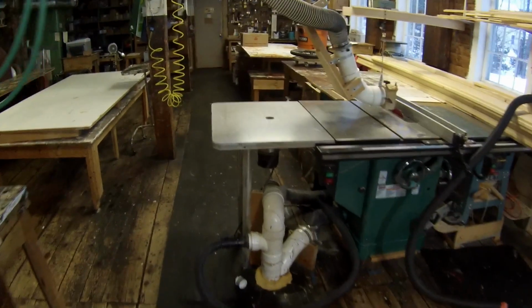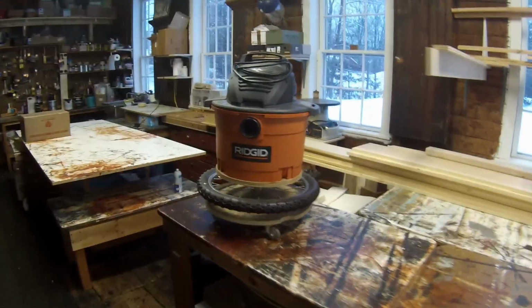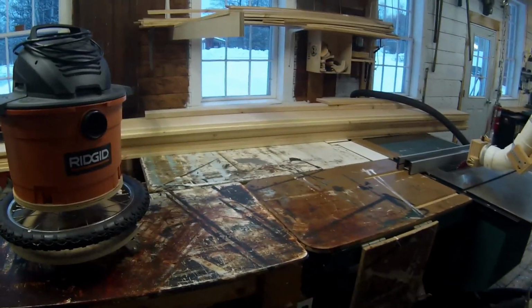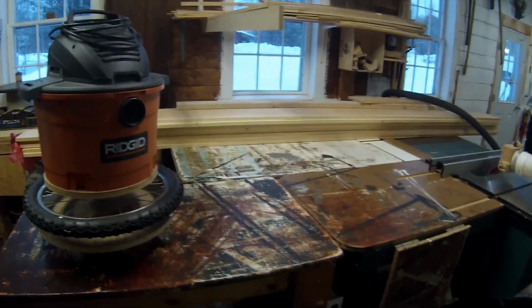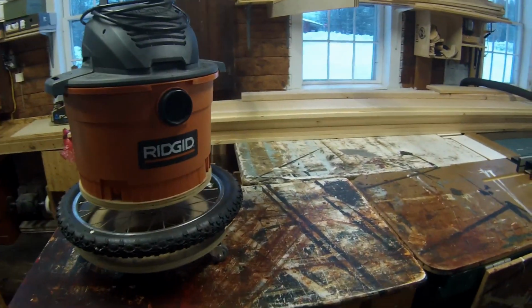So I'm going to show you a different method of using a shop vac if you have a central dust collection system. Because one of the big drawbacks about the shop vac is the filters that are inside them. And they work pretty good for maybe like the first 2 minutes. And then when you soak up enough fine dust, that gets clogged up in the filter and your efficiency goes way down. These little filters in here don't last very long at all.